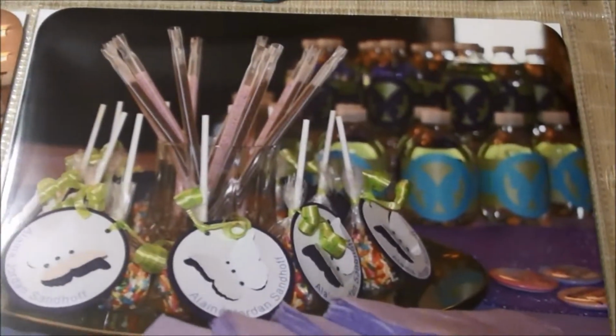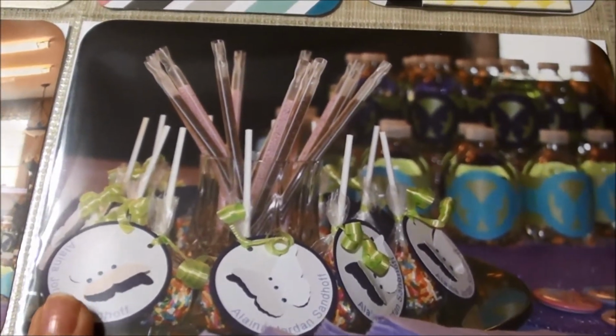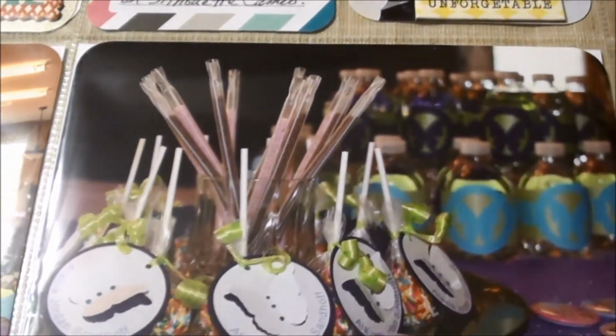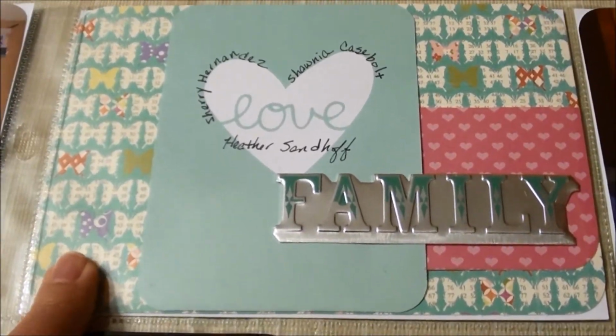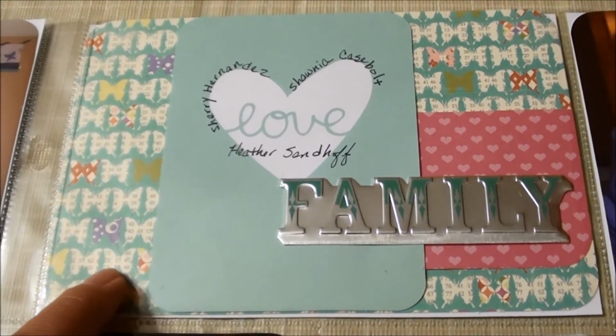And then these are some more of the decorations that I had made with the Silhouette Cameo. Those are all the cake pops. And then those are all the water bottles. We did short and tall. And then these little milk straws were just from Target. So then over here, I used some paper from the Hey Girl paper collection. It's actually the only paper I've used so far.